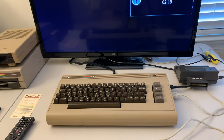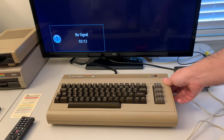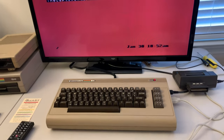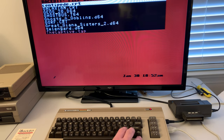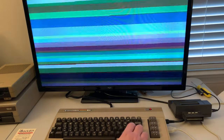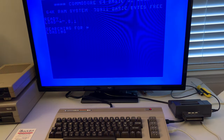All right, I've got the magic voice out. I'm gonna put that in the cartridge port. See how it does. Here we go. Got a few games on my SD card there. Or it's micro SD card. Looks like, let me hit that. It's got a reset button on the cartridge. I'm going to hit this one.